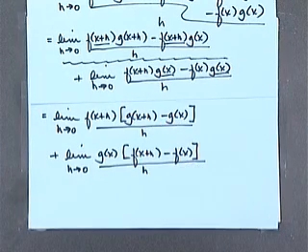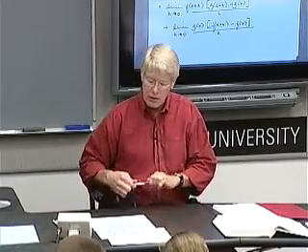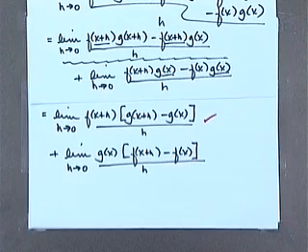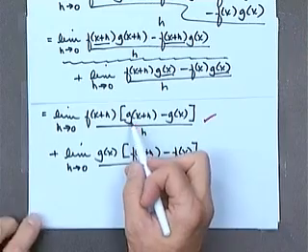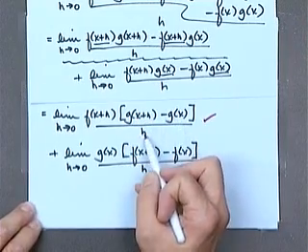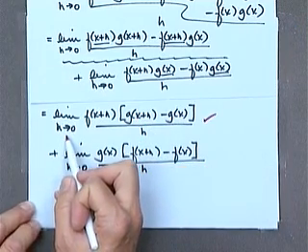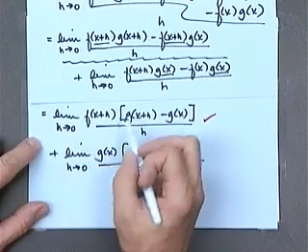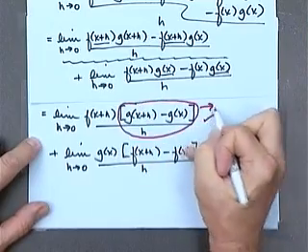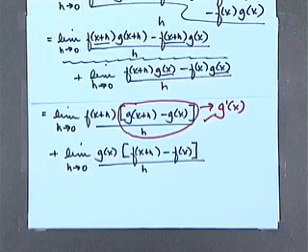Now, as h approaches 0, do you see anything in that first, in this one, that looks at all familiar? g of x plus h. What does this sound like to you? g of x plus h minus g of x all over h as h approaches 0. The derivative of g of x. That's the derivative of g. Is that true? This part that I'm going to circle is really g prime by definition.